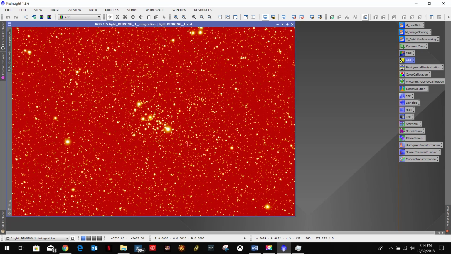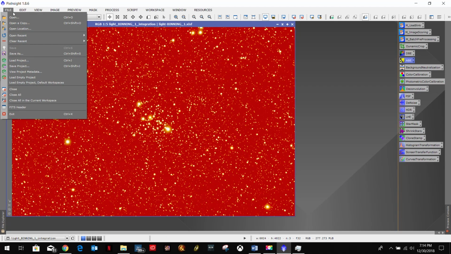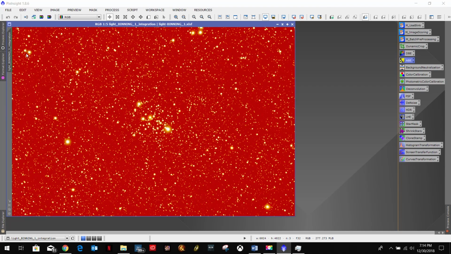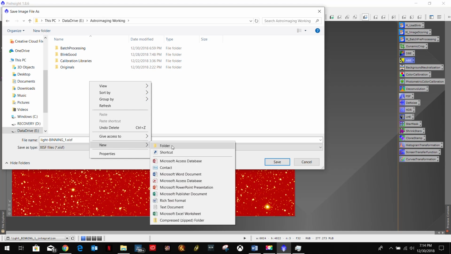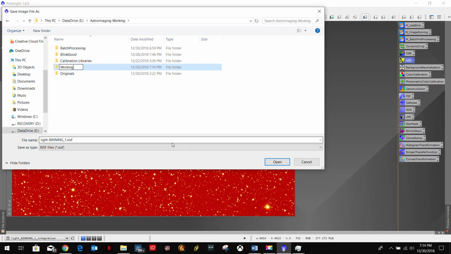But first, before we go any further, we know that it's already in that master file, but that master file has 3 sub-images. So what we want to do is just do a save as. I'm going to go up here, create a new folder, name it whatever you want.